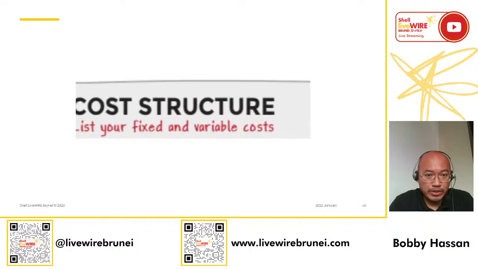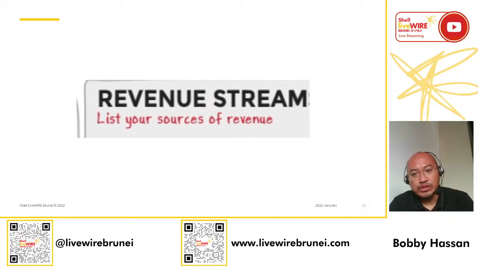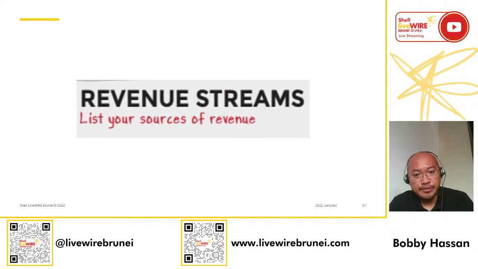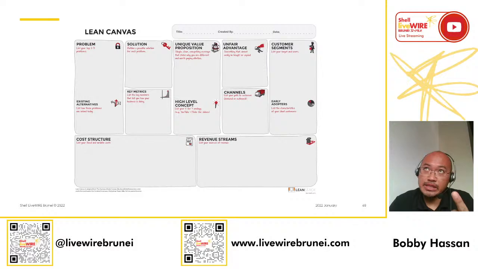Almost at the end, we have the cost structure, similar to the business model canvas cost structure, and the revenue structure, or revenue stream. So it's similar to the business model canvas. That's it on business plan, business model canvas, and lean canvas in market research. Again, those are your plans, but you can use market research to refine your business ideas, your products and services.